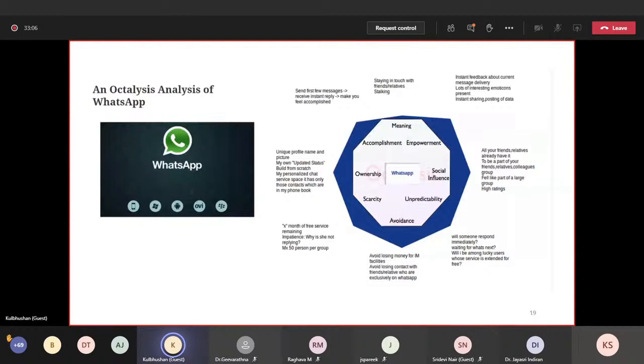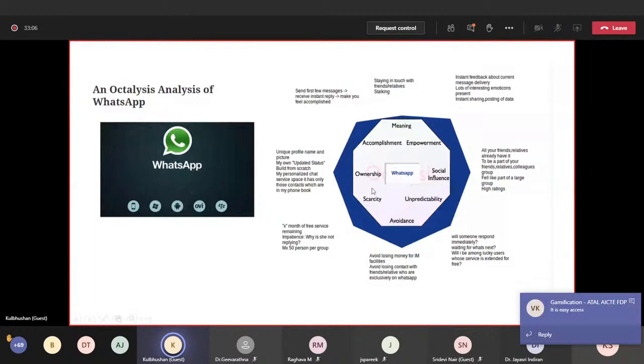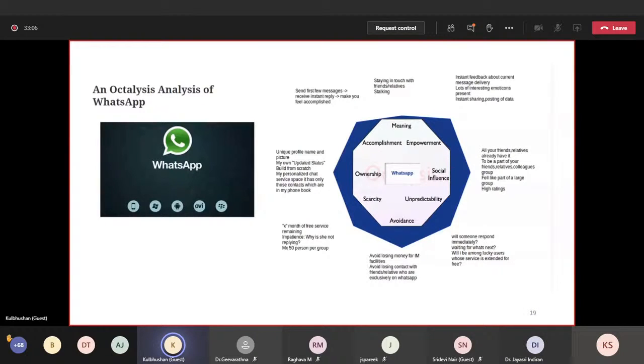One of the psychological core drives is a sense of ownership. Is there something we own in WhatsApp? So in my WhatsApp, what can be the game mechanic or the rule by which I feel that I'm owning something? One of the game mechanics can be the status update. I can update the status on WhatsApp and everyone can see it. By updating the status, I can see that I actually own my status in WhatsApp. In the WhatsApp software running on my mobile phone, I put the status by myself. So actually I'm owning it.